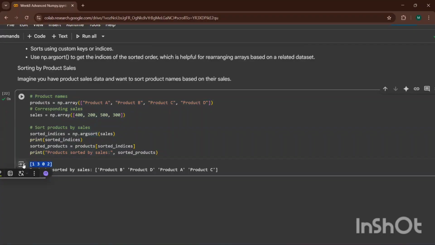This one is for ascending order. Product B will come first for 200. Product D will come after, for 300. Product A will come for 400 and the last one will be product C. Okay?